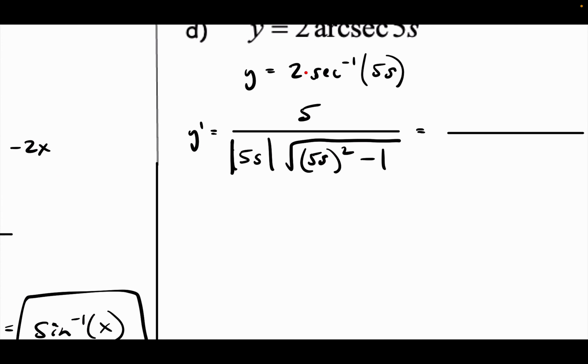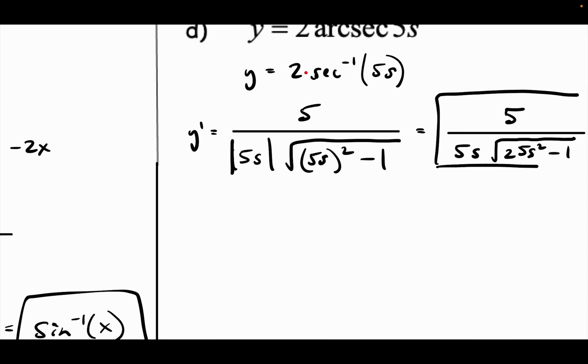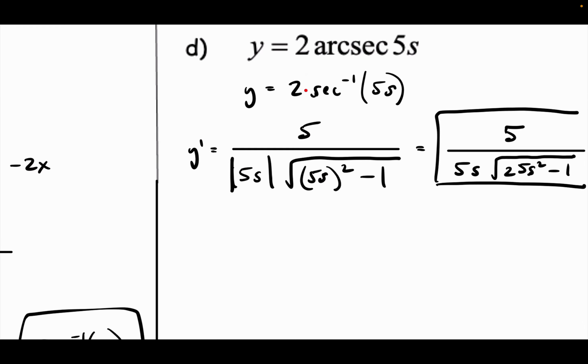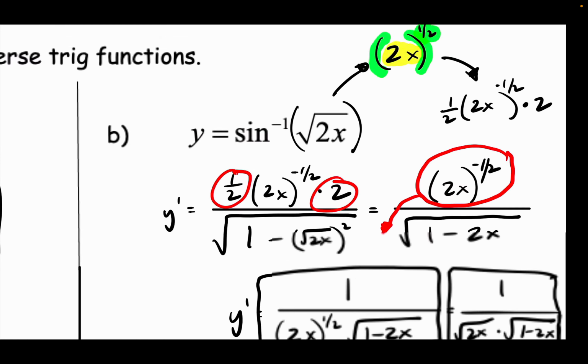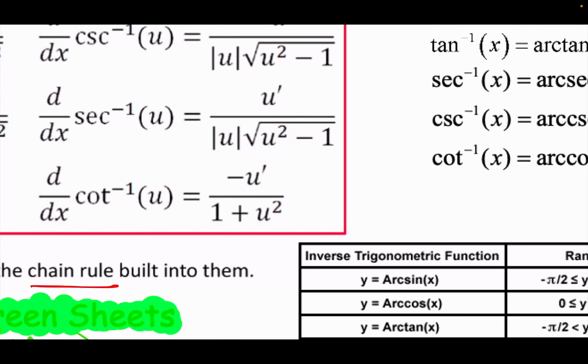Okay. And then stuff squared, so that's 5s, right? So we got 5 on top. You don't have to write the bars anymore since it's already positive. On the inside, we get 25s squared, because that's 5 squared and s squared, minus 1. Why do we have a square root at the bottom? Let's see, did it have a square root? No, it does. I'm asking what's the point in the square root if either way it's just going to be u and then it's going to be minus 1?